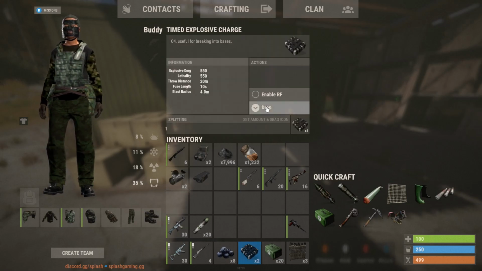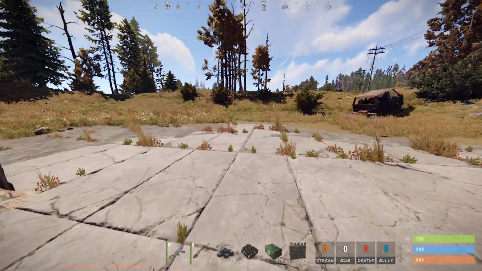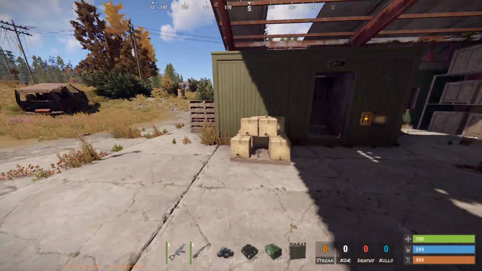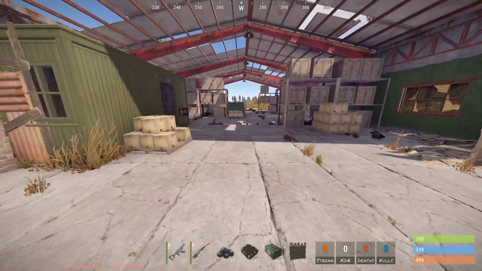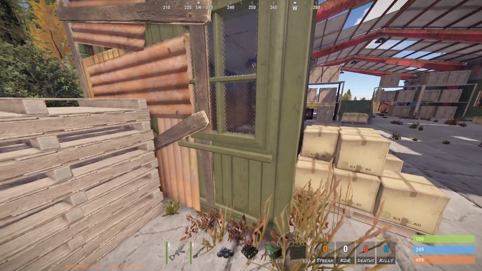It's just the fact that I'm showing you enable RF, set frequency, type in whatever number you want. The highest is 9999, the 4 digits. So you can do anything from 1 up to quadruple 9, or 9,999. And then just make sure whatever number you set for that, you have it set on your RF transmitter. Do not tell other people what frequencies you're using, and every so often change up the frequency. Because if you use the same one over and over and over, someone will eventually catch on, because all you have to do is run up, and you can pick them up.